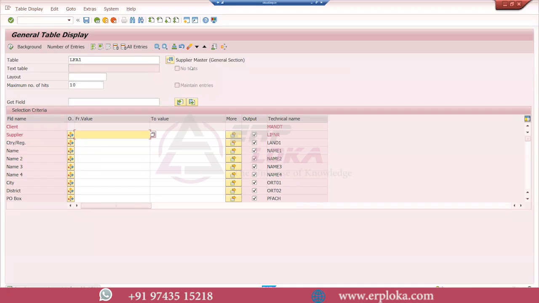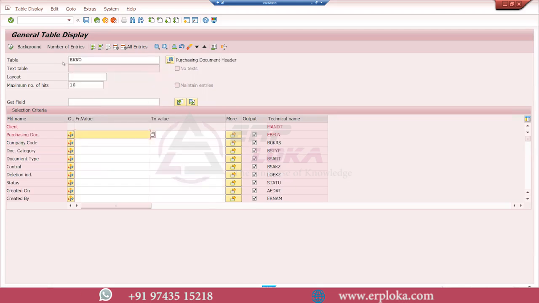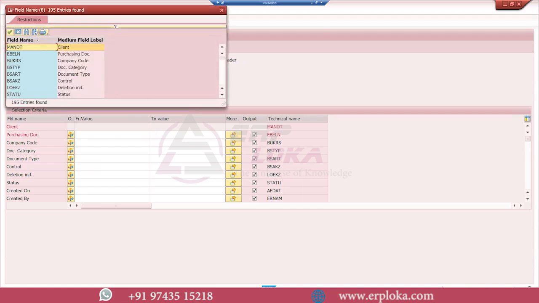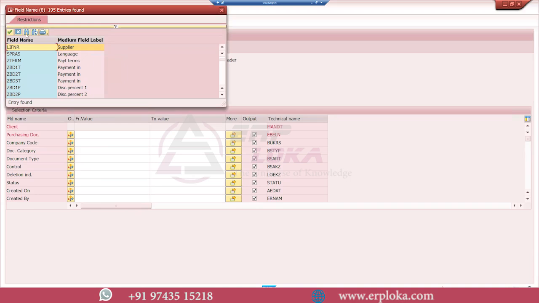So what I'm doing from my EKKO, I'm going to search the supplier from here. First thing, I'm going to search the supplier. So I'm going to take this LIFNR field. What is the value in this field?